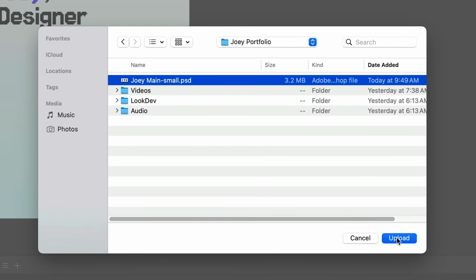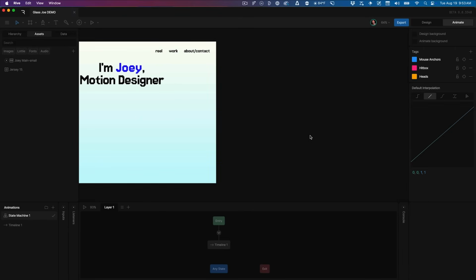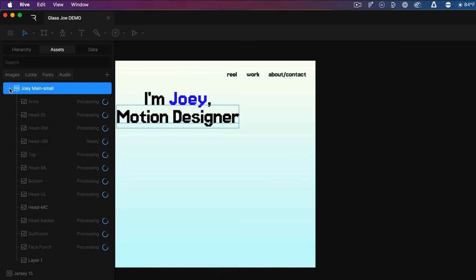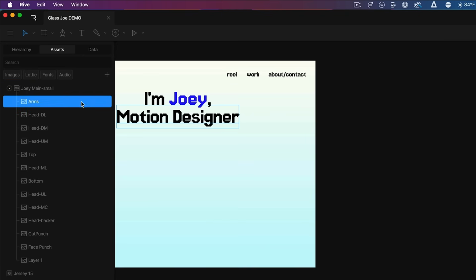That's pretty big. But there is an amazing feature in Rive that I'll show you in a second. When you've imported any kind of raster artwork, it's going to automatically process it. And you can change the settings on this anytime you want to, but if I click on this layer here, you'll see that there's a compression setting over here in the properties panel.